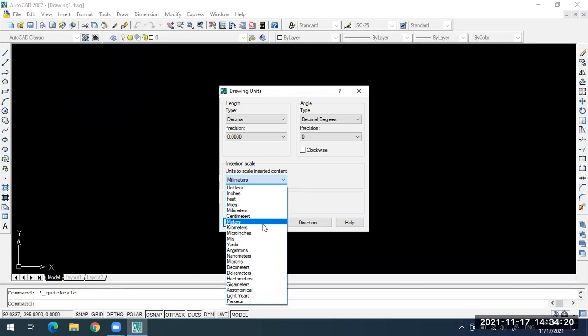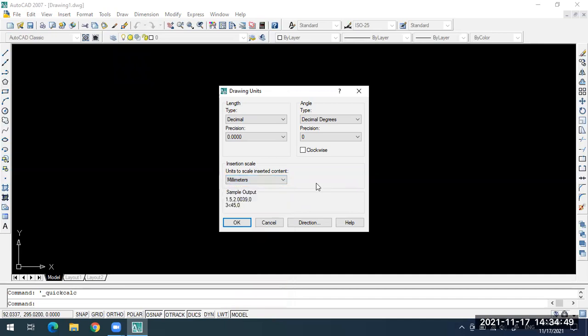And on the other hand, for buildings, for creating the plan or elevation of a building, we normally prefer to have either meters or feet and inches. These are the normal units in which we provide the drawing of a building. Or if it is a road project, then you may have to go with kilometers. So that all depends on what type of drawing we are working with.